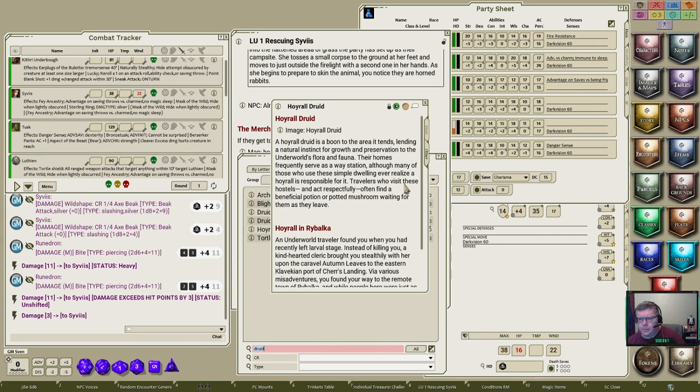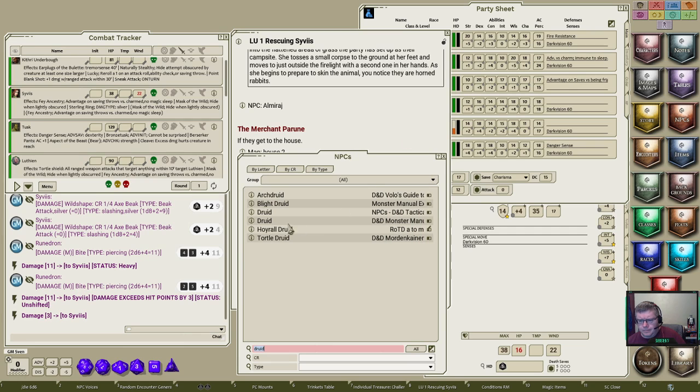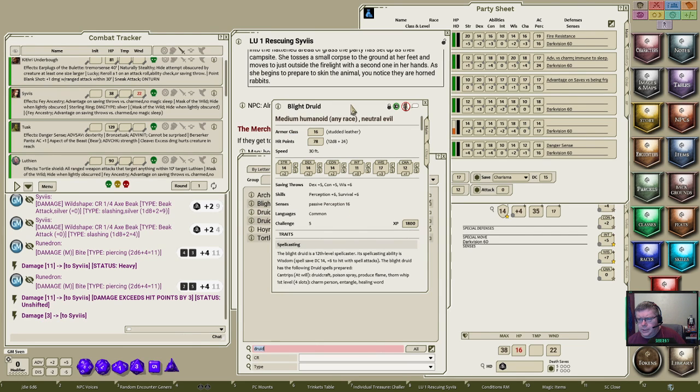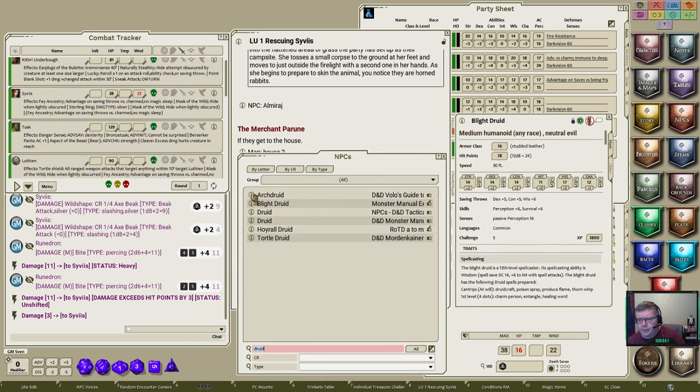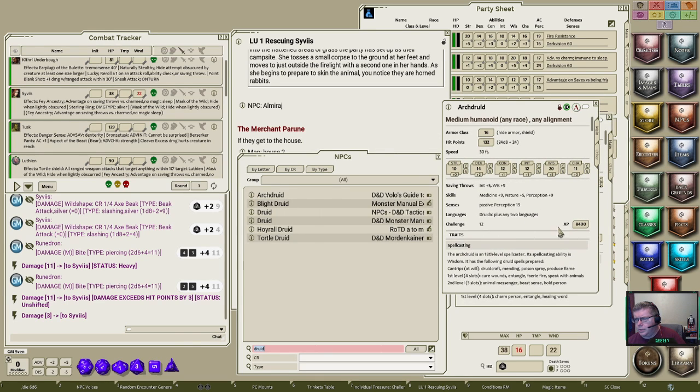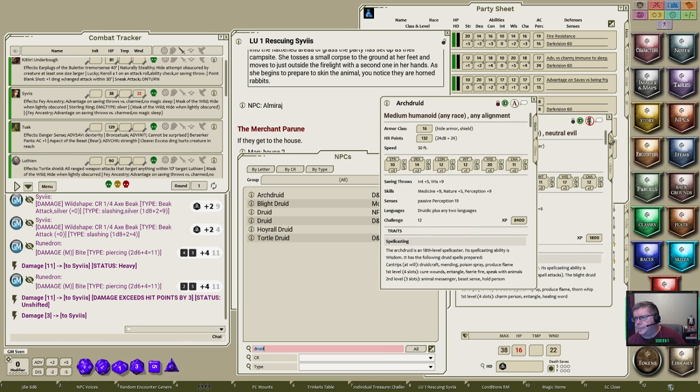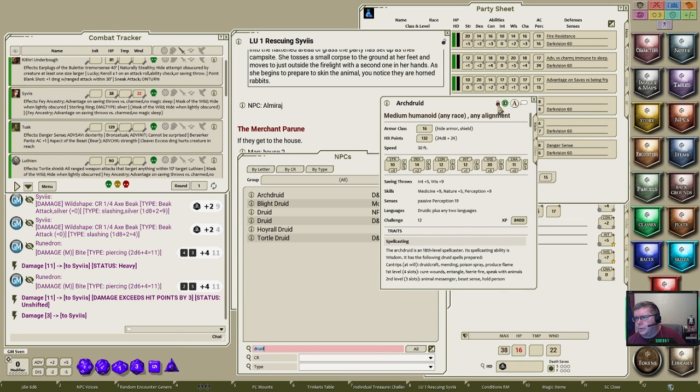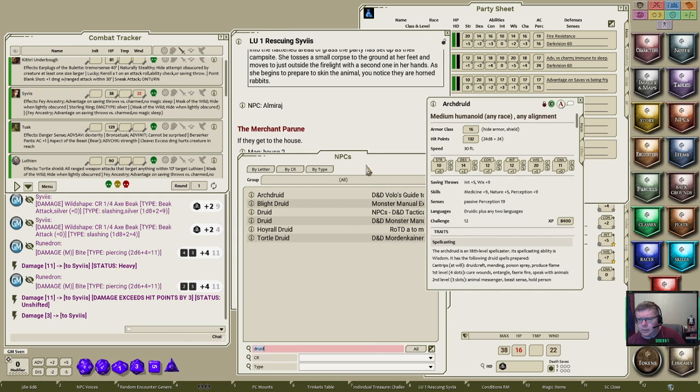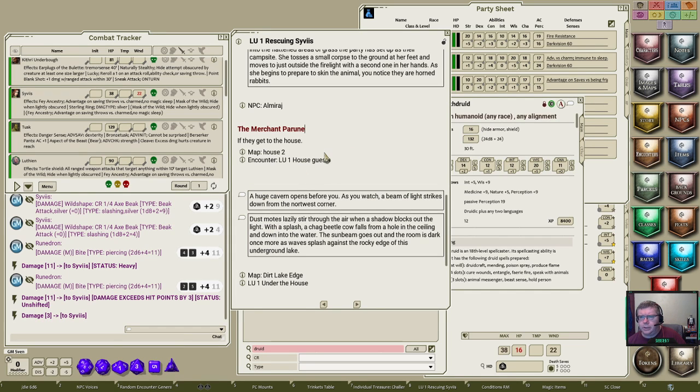Okay. A Blight Druid is a challenge level 5. An Arch Druid. Here we go. Okay, good, so I have an Arch Druid. I'm going to go ahead and change it, it won't let me change it, so I'm going to go ahead and put the NPC here.